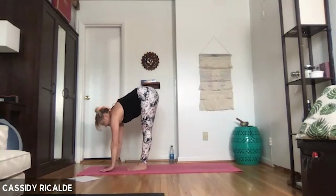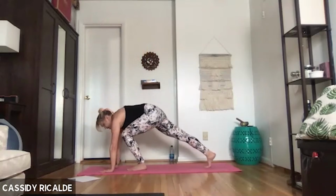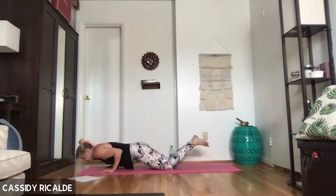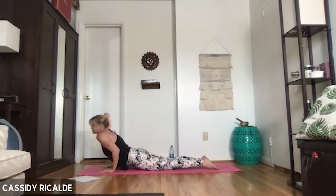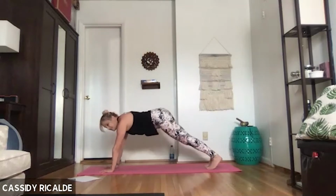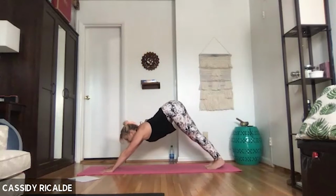Exhale, plant your hands, step or hop back through your chaturanga. Option to drop your knees, tight core, lower down slowly. Inhale, upward facing dog, shoulder blades are rolled back. Exhale, tuck your toes, downward facing dog for three breaths.